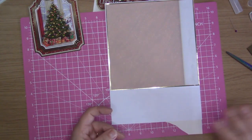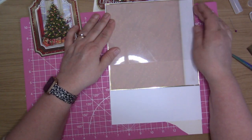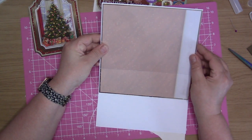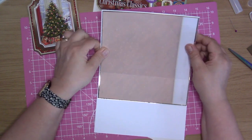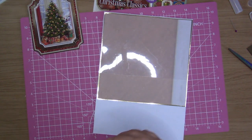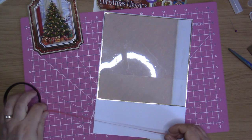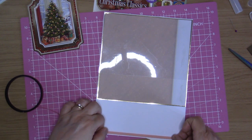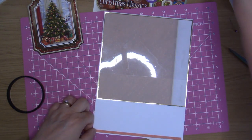So I need to make sure that when I stick this down that it's going to go exactly where I need it to be. So I'm just going to line that up, that side. I'm going to use some of my red liner tape. I'm going to find the end of it. I'm just going to put this right down the edge on this end here, like so.